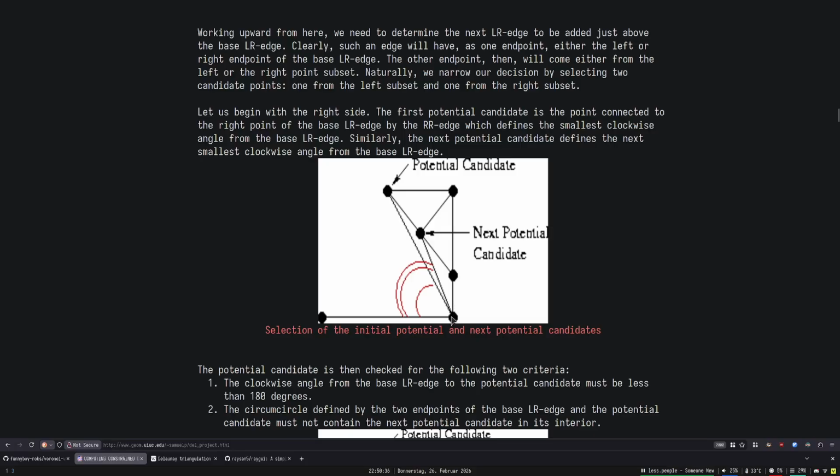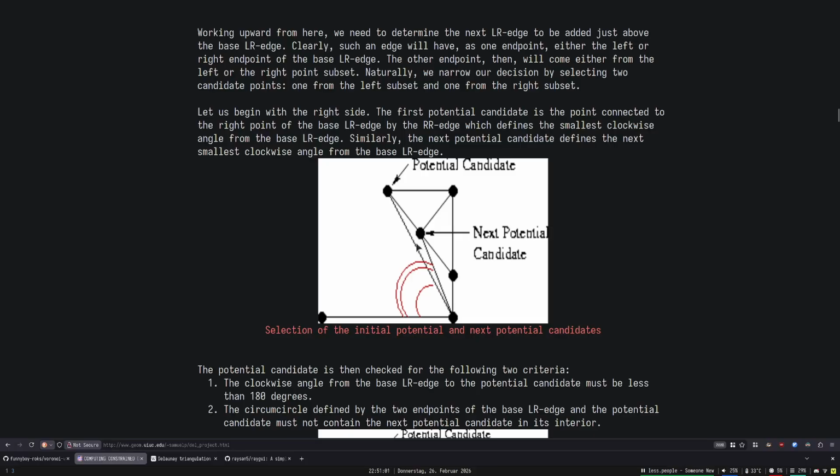So down here we've got this point. And then the first potential candidate is the point connected to the right point of the base LR edge by the RR edge. So that's these edges. We've got three edges, three candidates, which defines the smallest clockwise angle from the base LR edge, which will be this one.